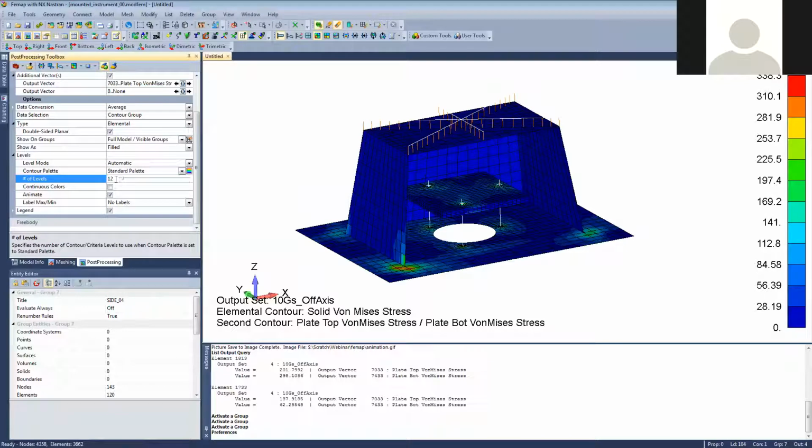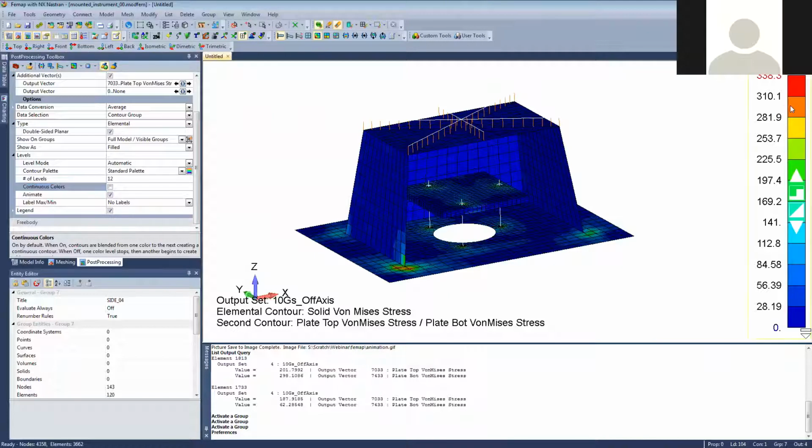I can also, from here, change the number of levels that appear in my legend. I can punch in a number, or I can move this slider bar. 60 is a little bit extreme, so why don't I go ahead and bring that back down to 12. I can also switch between level or banded for my legend, or continuous colors. If I check this continuous colors checkbox, you'll see this updates to have these different levels blended together. New to Femap 12, I can also left click on my legend and easily increase or decrease the levels directly by clicking on the display, and I can switch between continuous and level or banded for my contour.